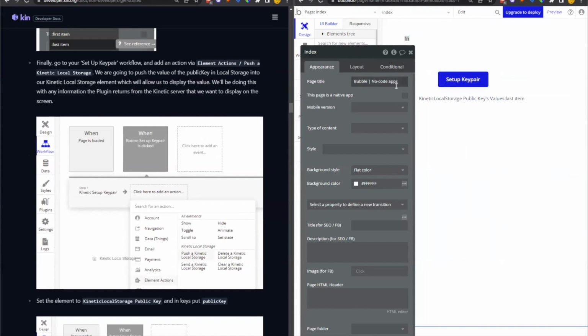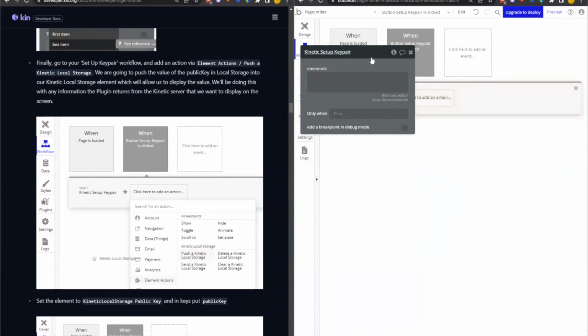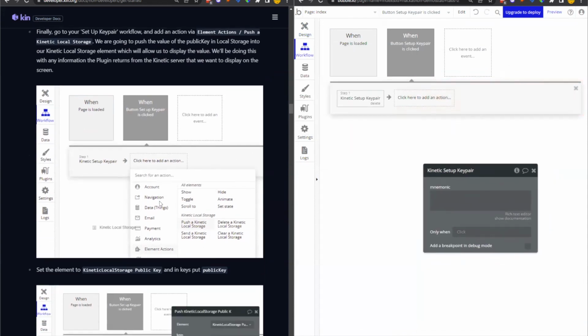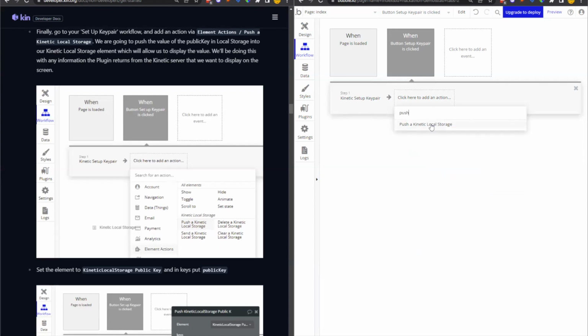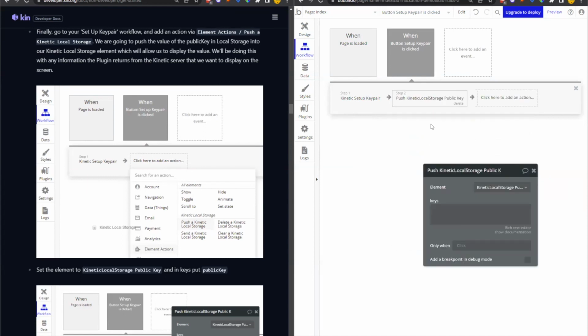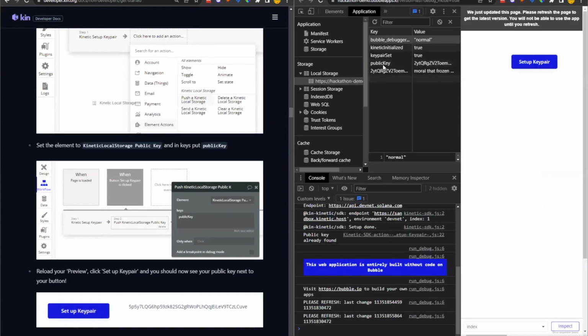So if we go to the workflow for this button, now what we're going to do is add the push to local storage. Push to kinetic local storage, and the key for that one is public key. This key needs to match exactly what's in the state here. That's how it knows to get it out.